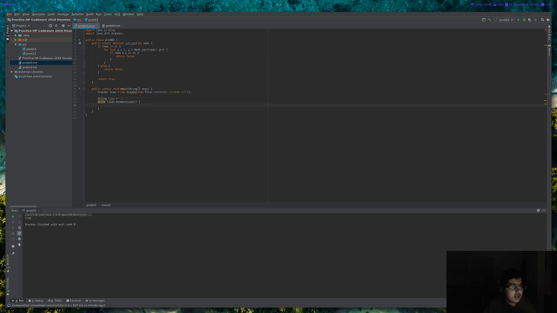Actually, if anybody knows, in Java, if I declare variables like that, will it be more memory efficient than declaring them inside of the while loop? Because I know in C it probably would be, but I'm not sure about Java. But while it has the next line, the line is equal to scan dot next line. So boom, there we go, we got the next line.